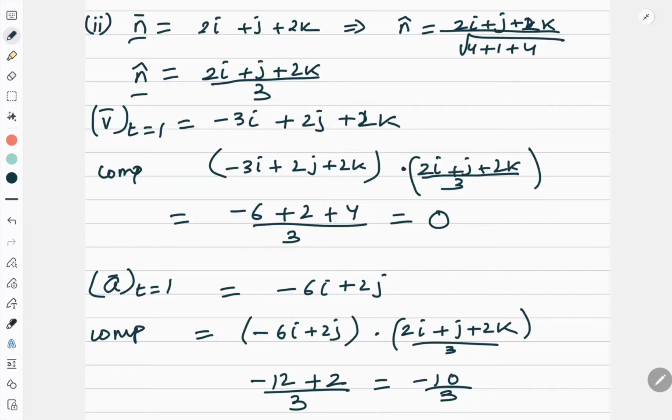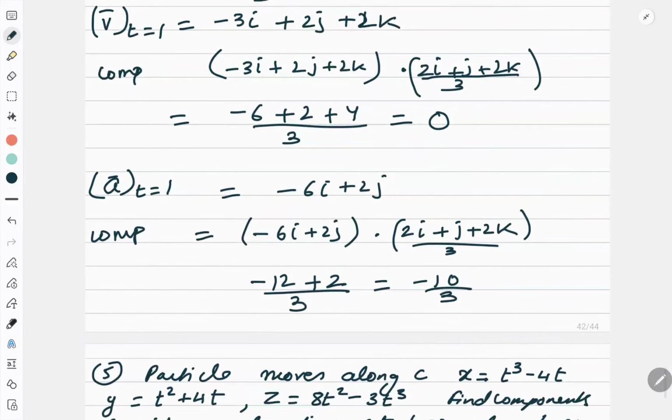One thing you also take care of: if I ask you to find the component of acceleration in the tangential direction, what is the tangent? Velocity. It means I am asking you the component in the direction of velocity. So in that case you should do A, because I am finding its component, and in the direction of velocity means v cap. If you remember, in the beginning I told you velocity is a tangent vector. That's why if I ask you to find the component in the tangential direction for acceleration, then it is v cap. So in place of n, it is v cap. So remember, directly take velocity.